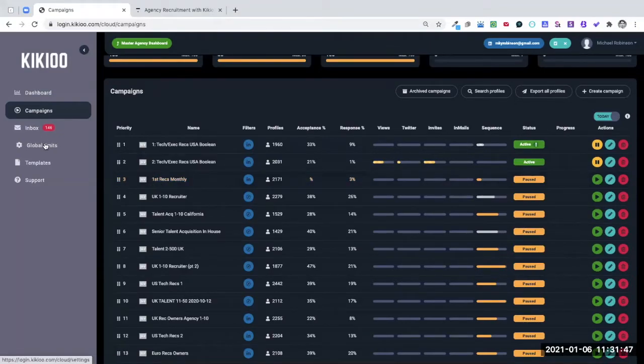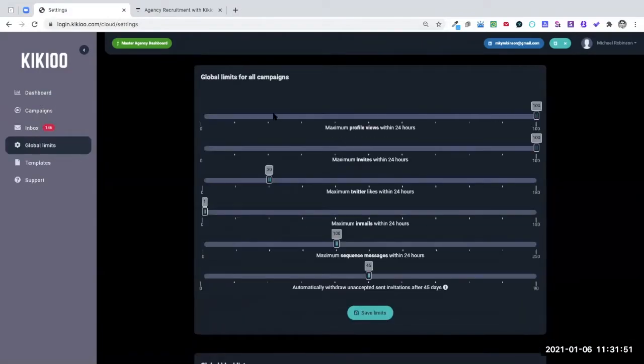Just to show you how you would change the global limits, you would set up a number of campaigns to run at 25. And then every 3 days, you bump it to 40, then 55, then 70, then 85, then 100. When you're doing this, you want to keep everything in proportion. You want to make sure that everything's being sent at the same time.